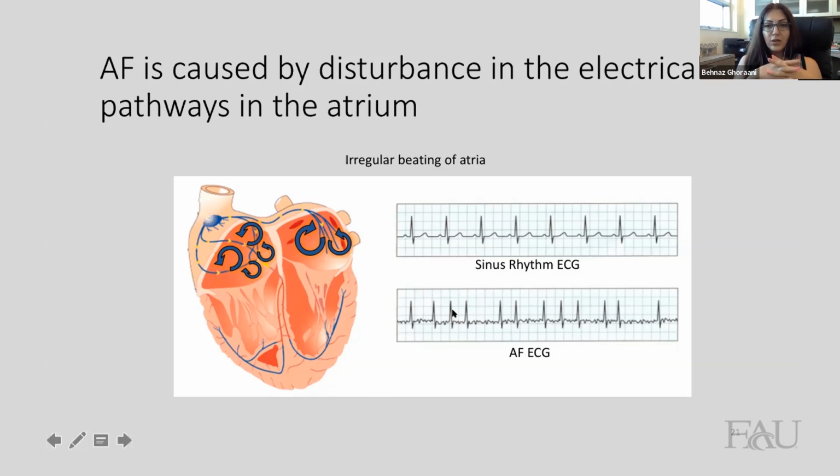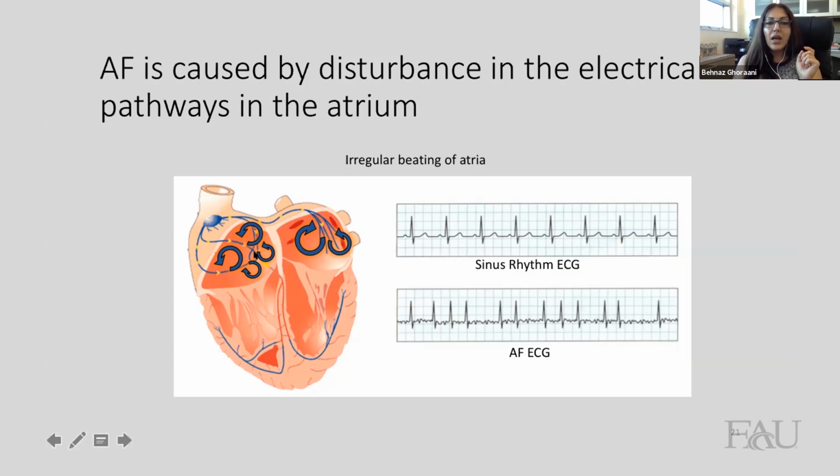So that's one of the ways to detect atrial fibrillation. If this disturbance happens in the two upper chambers, then there is a high risk that the person may die in a few minutes. But when it happens in the two upper chambers, some people may not even feel it. Some people may have those symptoms that I just mentioned. But the problem is that your heart is not functioning at its highest capacity.